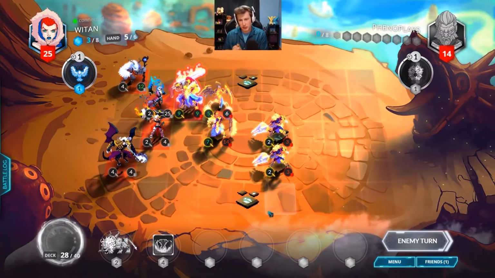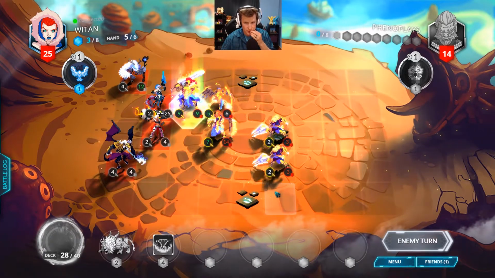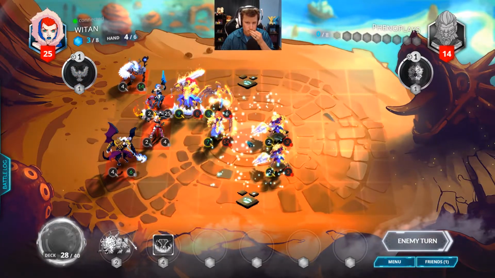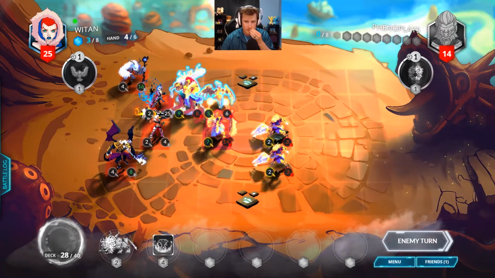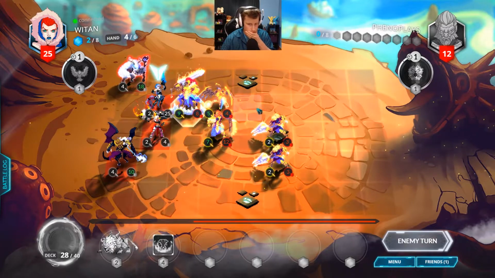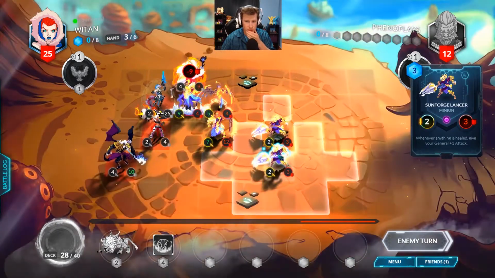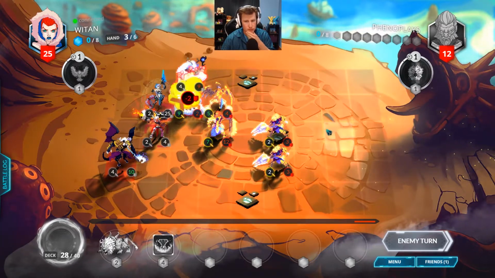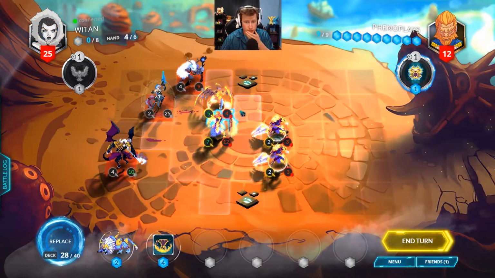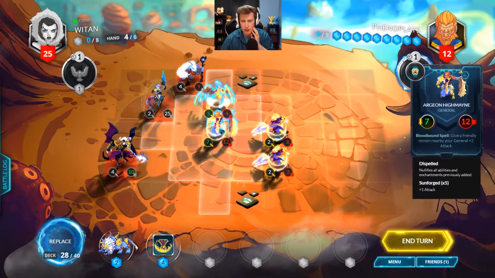So let's see what his play is. Who's he gonna stun? Well played. Restore 4 health to a friendly minion. Deal 4 damage to everybody around it.